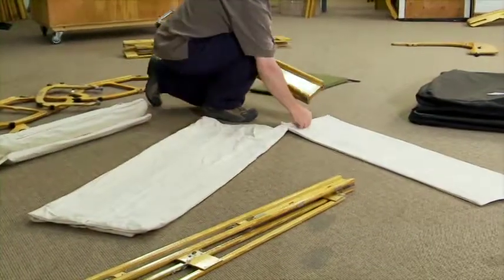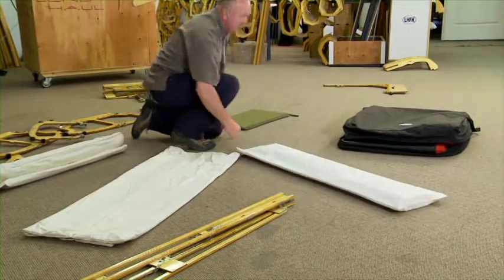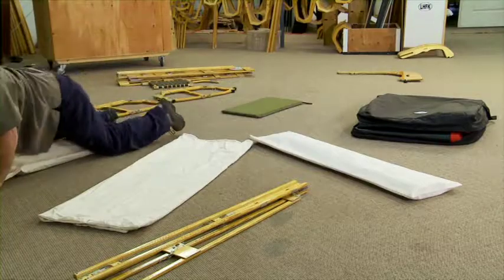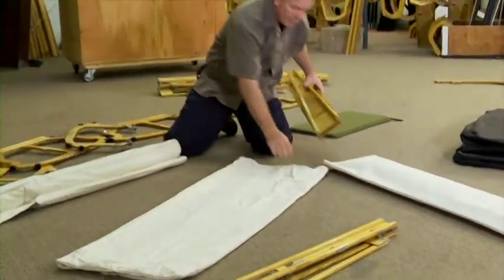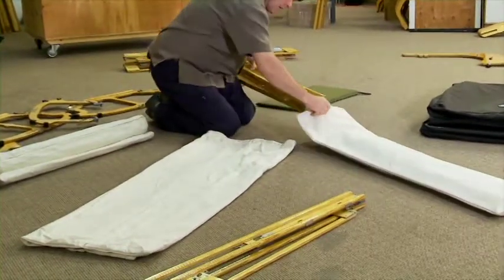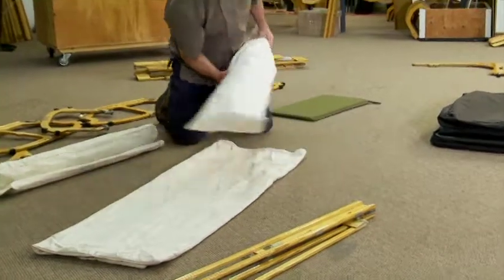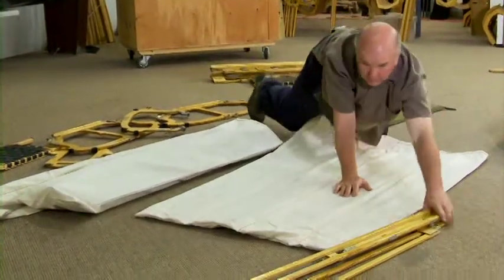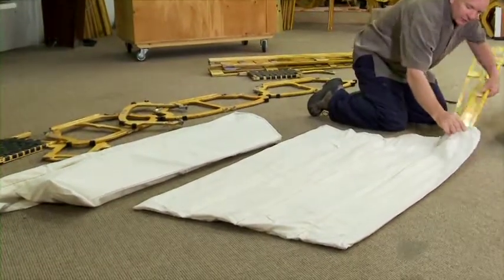And the next bag I've got here is for the keel. And the last bag is for gunnels.